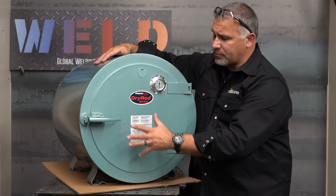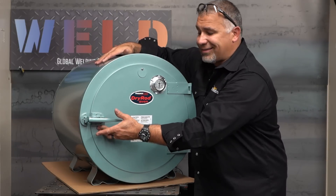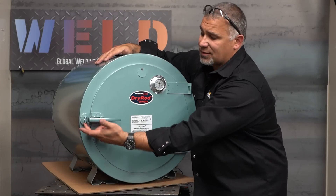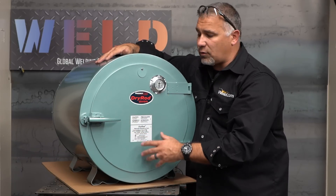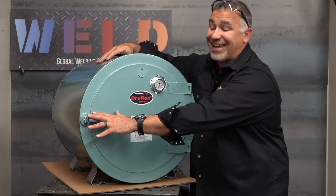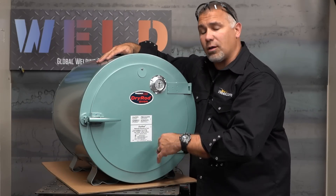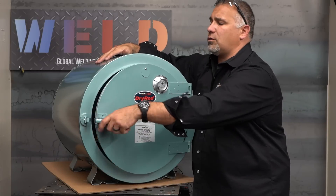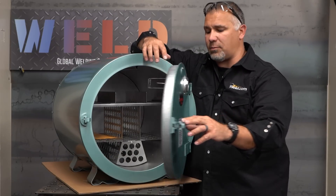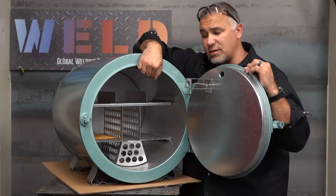From the outside we can go ahead and open the door. The latch just pulls open — nice latching mechanism here. Close the door, latch is solid. The nice part is this is adjustable; as it wears in over time you can make those adjustments. You can also buy easy-to-get replacement parts should that get damaged — just call them up, go online, order some new parts. When you open the door you've got that pyrometer, and the thermocouple here is telling us the internal temperature measured inside the rod oven.